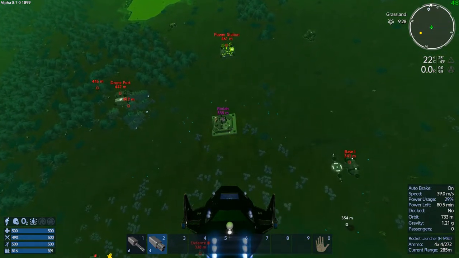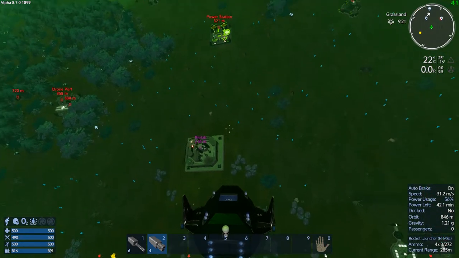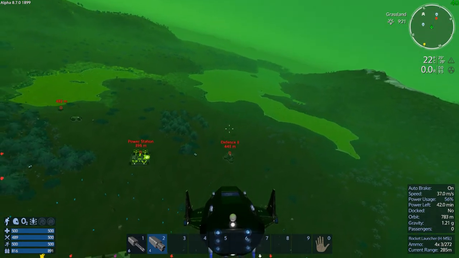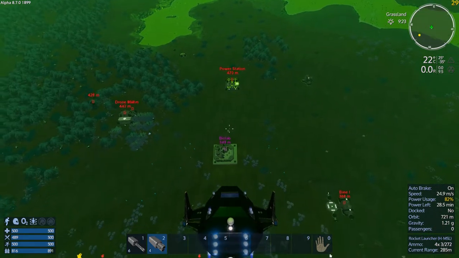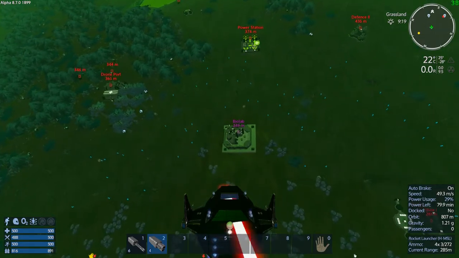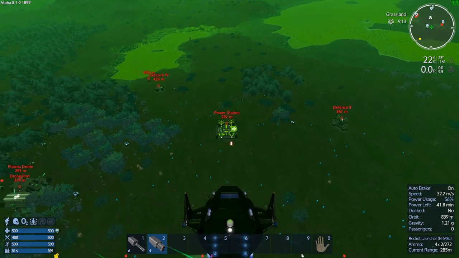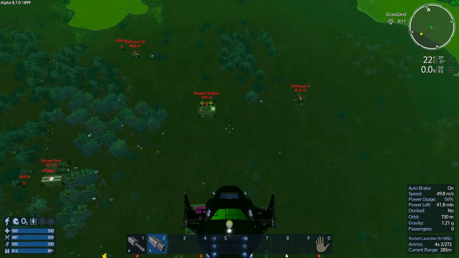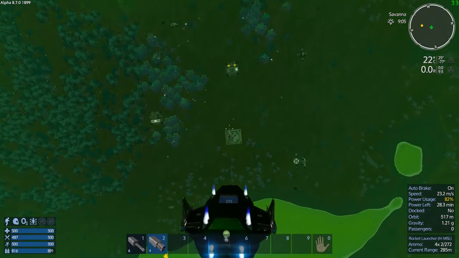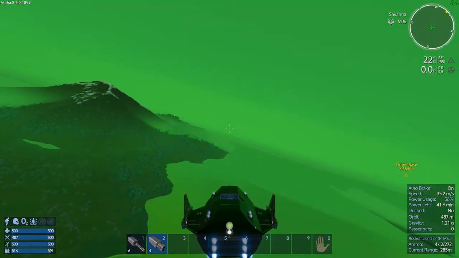Where is it? There it is. Let's get this guy. Come on, back the hell off. There you go. I hate the fact that you cannot avoid the red shots, pretty much. Almost impossible. Woo! That is crazy sauce. Okay, let's go over and repair.